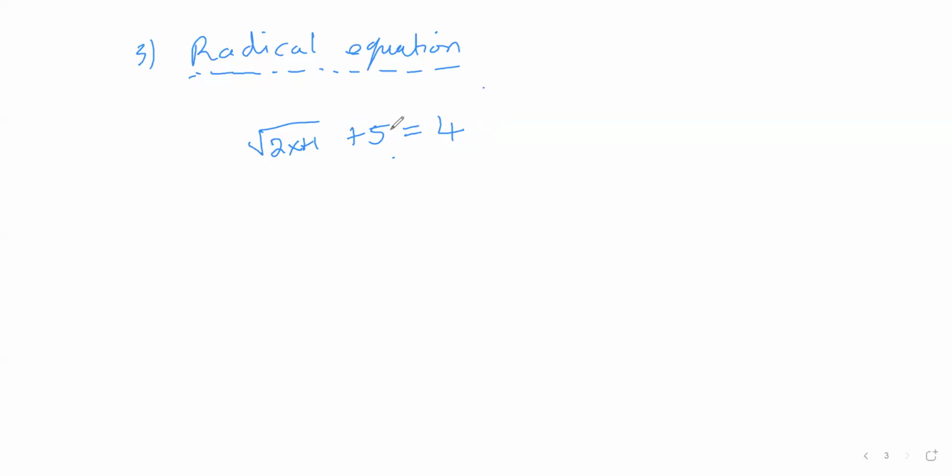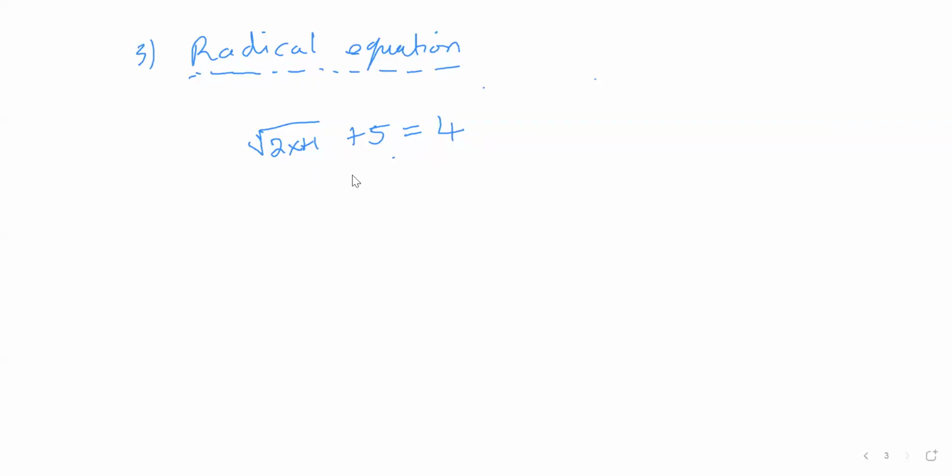By the power of the index, I mean, in this case, for instance, it's square root, so we will square both sides. In the case of cube roots, we will cube both sides. In the case of fourth roots, we raise both sides to the power 4 and so on. But in this module, we will not go above square roots, right? For solving radical equations, I think we will only do the square root radicals.